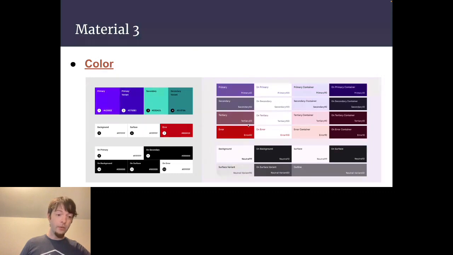And importantly, the light versus dark text and something that is on top of that had to be routinely set.